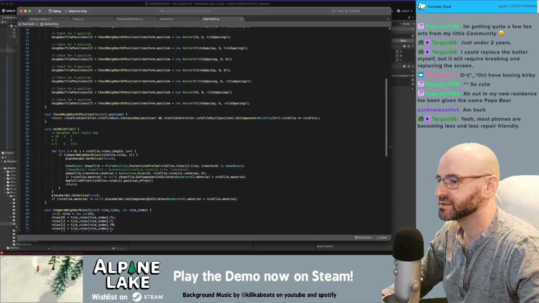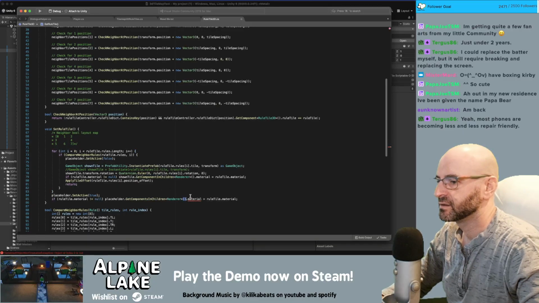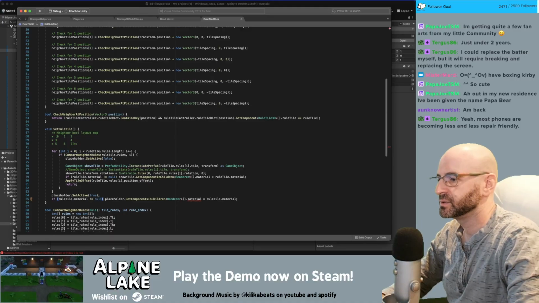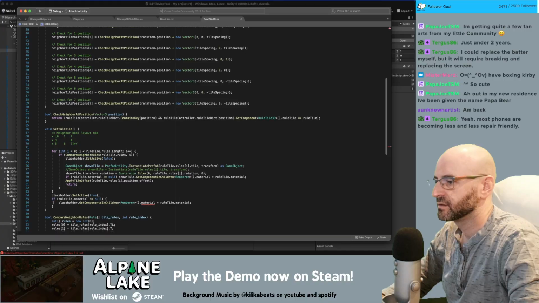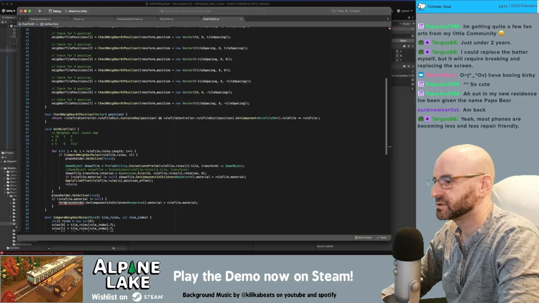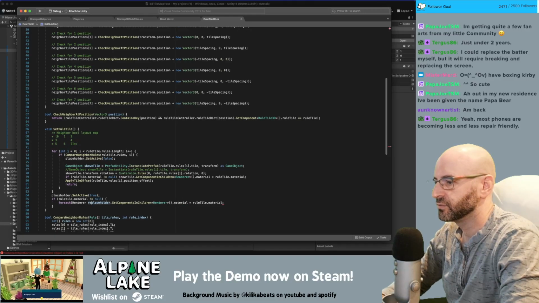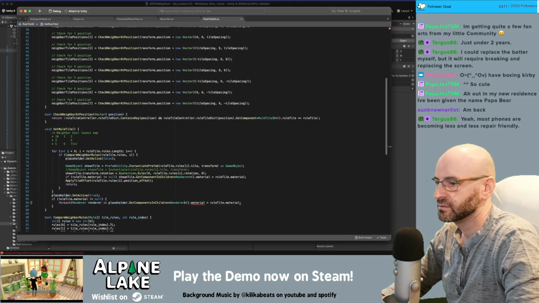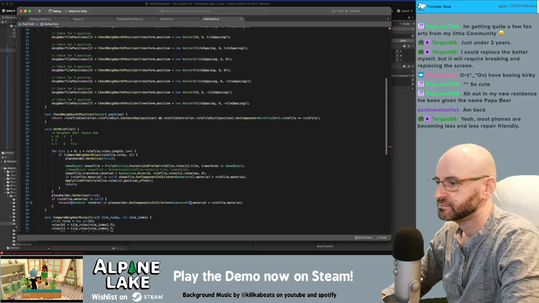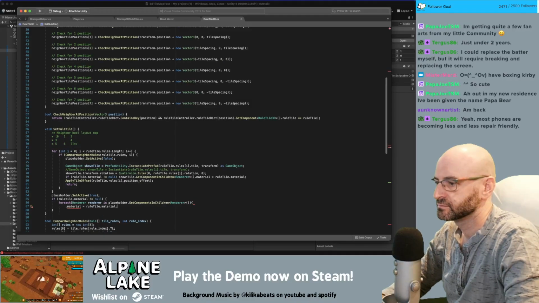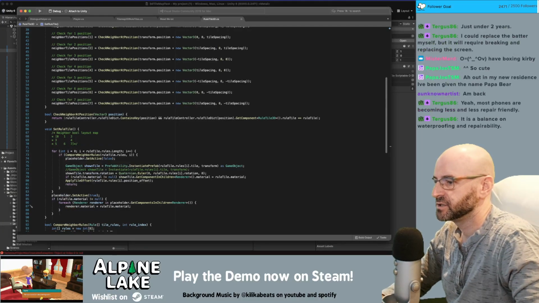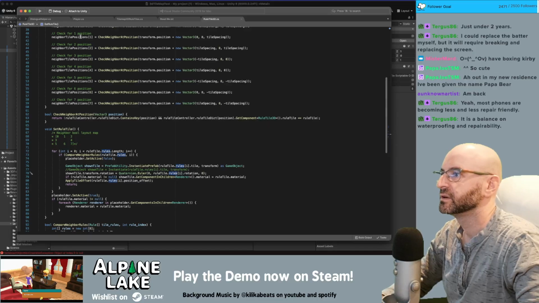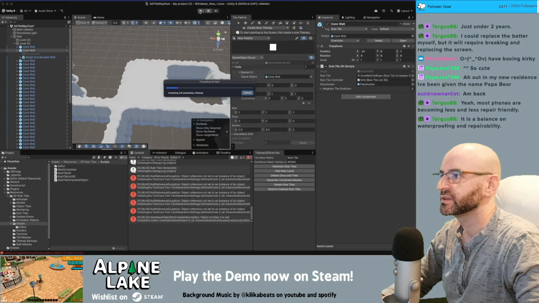So we want get components. And I guess we have to say for each renderer in these, renderer dot material equals whatever. Okay. Fixing stuff.